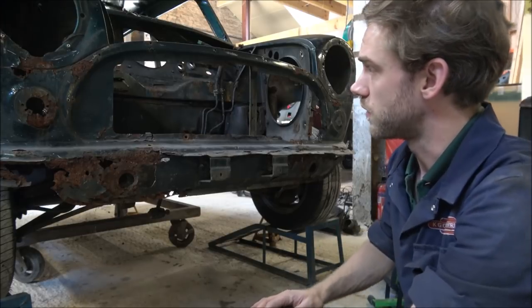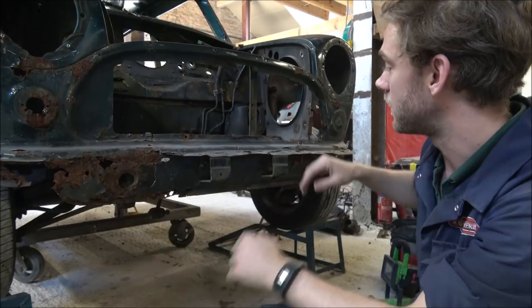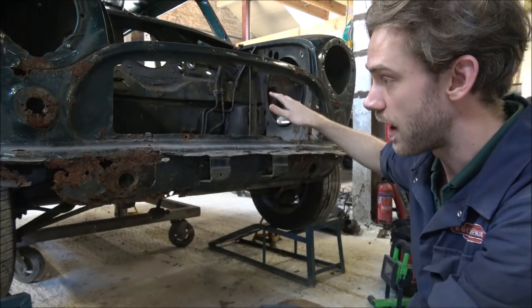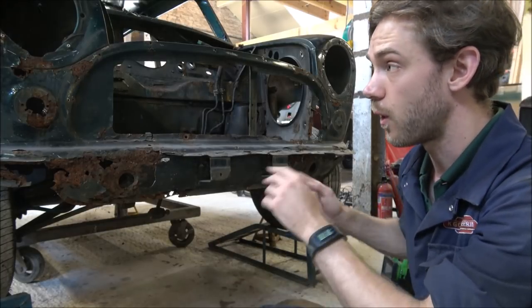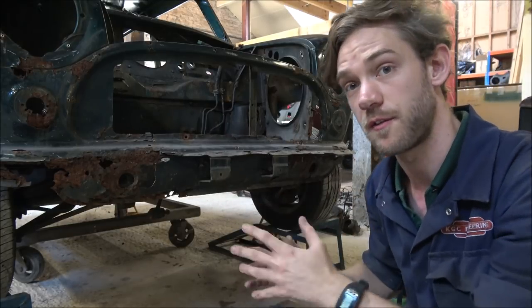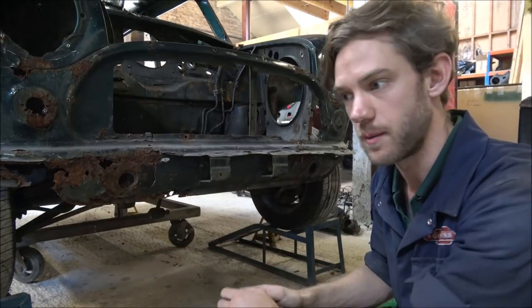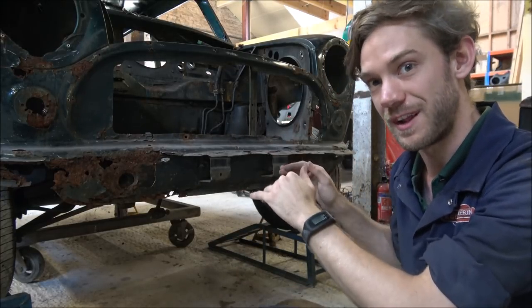So we've got those, we've got the one big bolt on each side at the top of the damper towers in there. And then there's, again, four fixings for the subframe, but there's also the four for the steering rack, which has to come out with the subframe. So there's quite a few to undo inside and underneath.